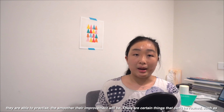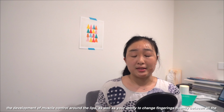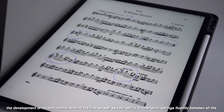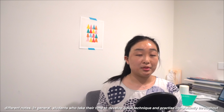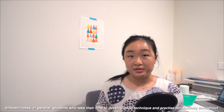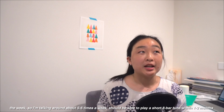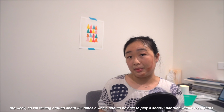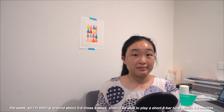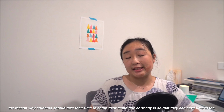There are certain things that can't be rushed, such as the development of muscle control around the lips, as well as your ability to change fingerings fluently between all the different notes. In general, students who take their time to develop good technique and practice consistently throughout the week, around 5 to 6 times a week, should be able to play a short 8-bar tune within 1 to 2 months.